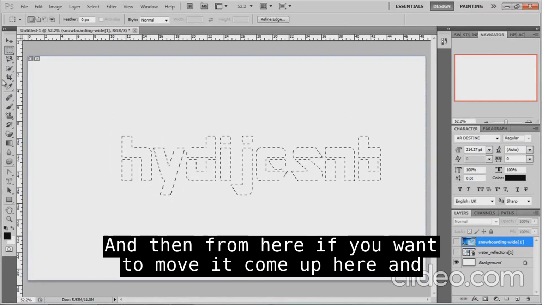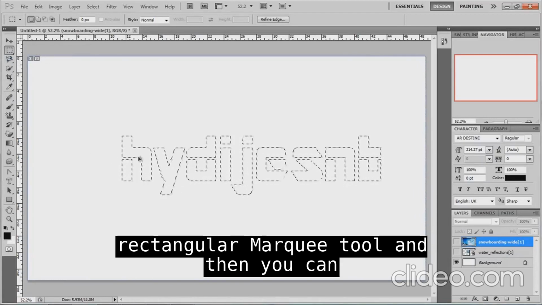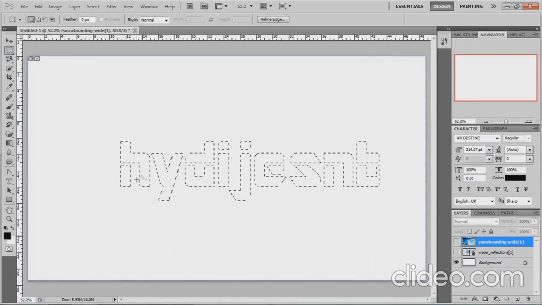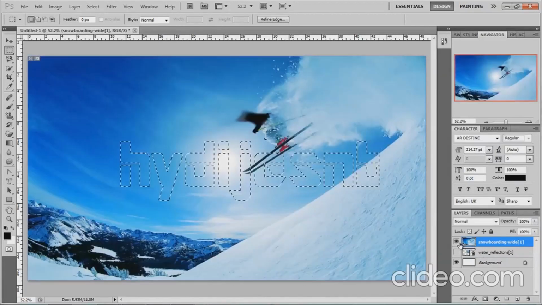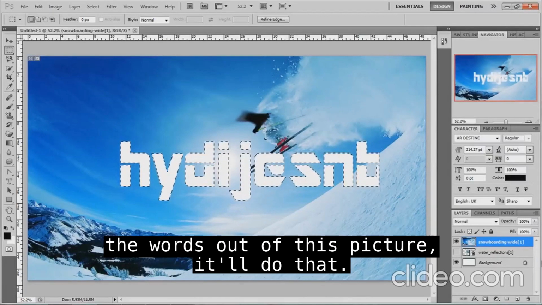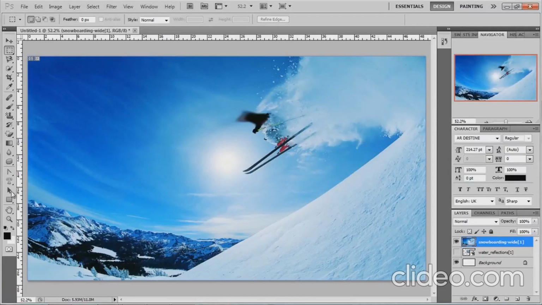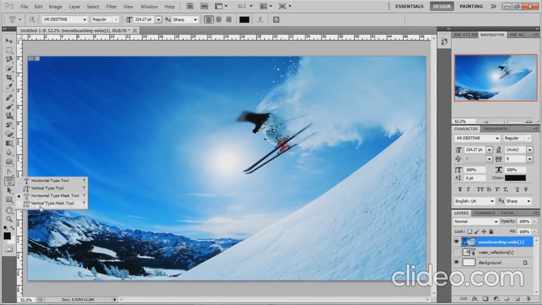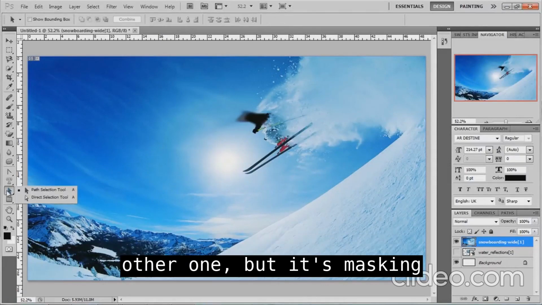And then from here, if you want to move it, come up here and pick the rectangular marquee tool, and then you can move it around. So that way, if you want to, say, delete the words out of this picture, it'll do that. And then there's the same thing except going down like the other one, but it's masking.